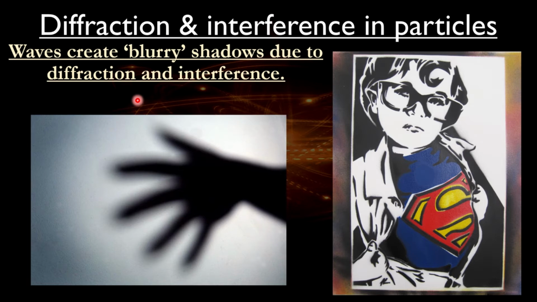Some arguments were for waves. Now, to explain diffraction and interference, the wave model is usually the easiest way of going about it, because we know that you can really explain how waves deviate from a particular point. If you put your hand underneath a bright light, you will see your shadow. The blurry bits that you see are a form of diffraction and interference.